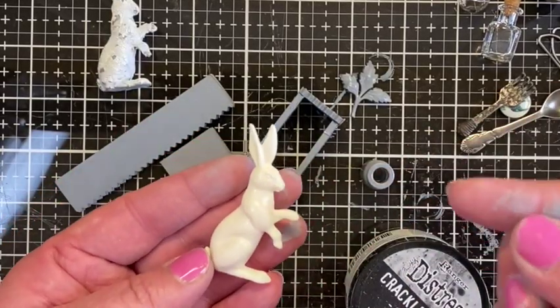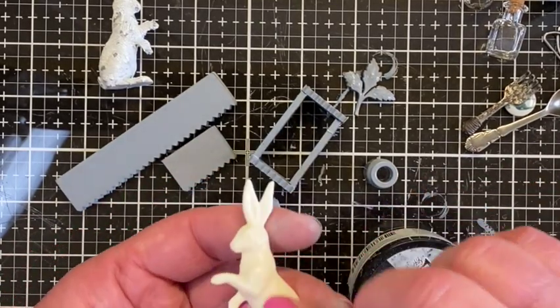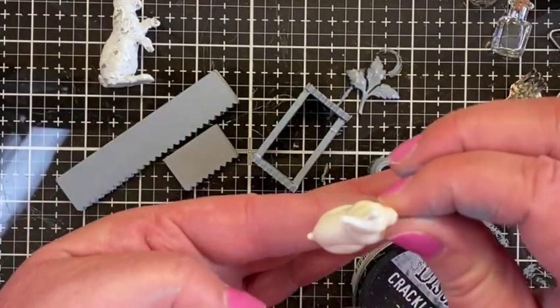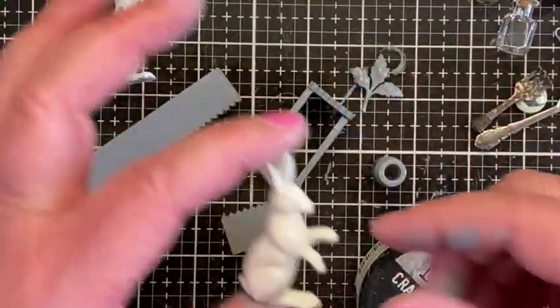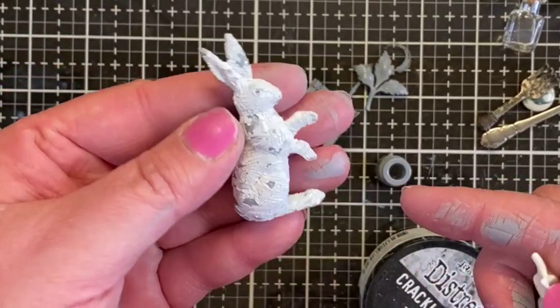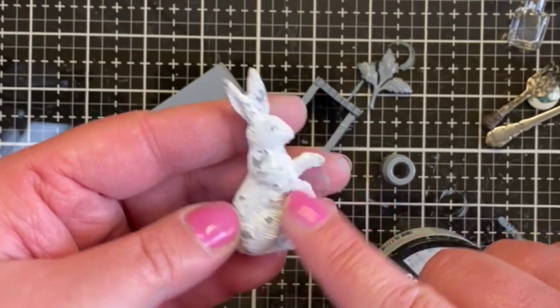And I even had a little paintbrush to get in between everywhere, to make sure that I got the crackle paste all over. And this, of course, was attached to a stick so that my fingers weren't going back over it. And then I ended up with this. And I think it looks great. And I did go through and chip off some of it so that the paint showed through.